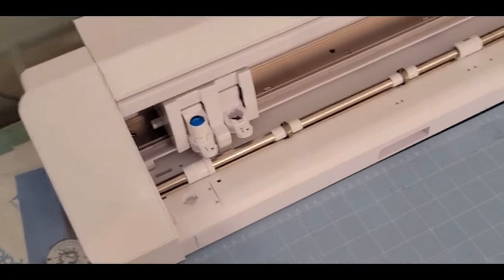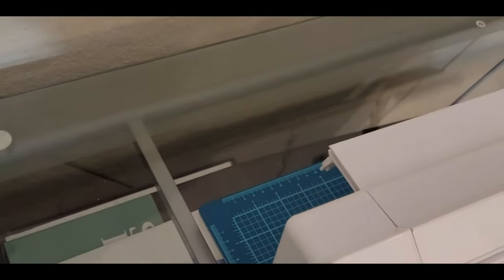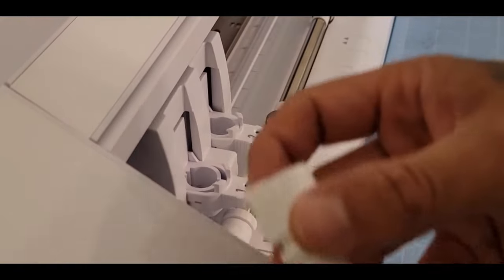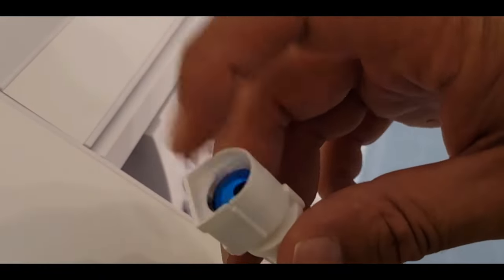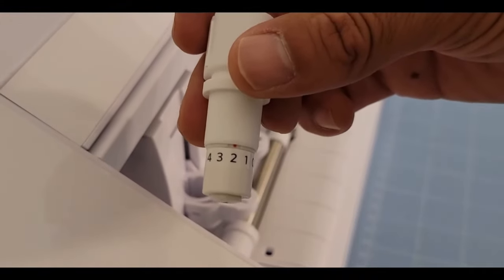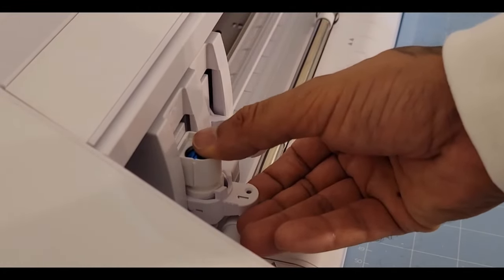Then I took my razor blade — or the box cutter — and just sliced it. Now this is the big document. Make sure you turn on the Cameo and make sure you have enough gap going back there. This is the premium blade that I purchased. I wanted the one so I could use it as an attachment since it came with it. Plus I didn't like the little light pink peach color. We're going to be using it on setting two. This is kind of like a manual blade — it's a premium blade. Goes in slot one. Make sure you push it in all the way down until it clicks.